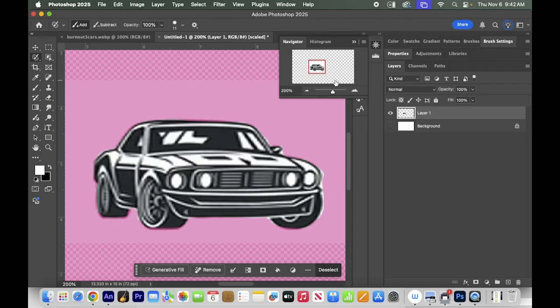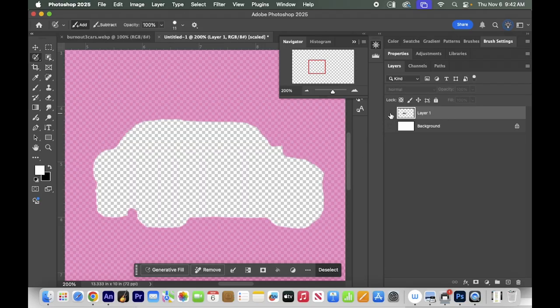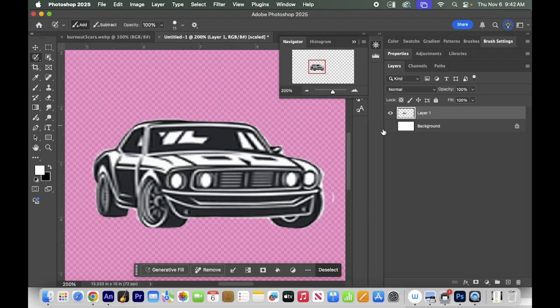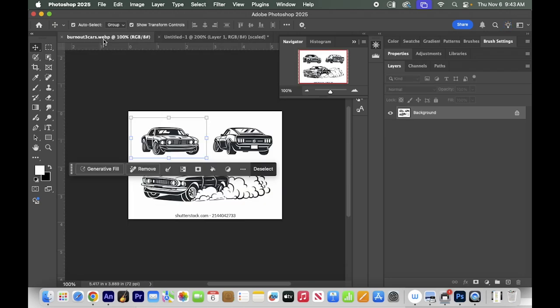So at this point, because the entire white background is selected, I'm going to hit my delete key. Pop, it's gone. How do I know? I only see checks in the background. Invert selection and delete. I'm going to repeat this process with each one of my cars until I get a full stack of cars. This is the end of sequence 1.